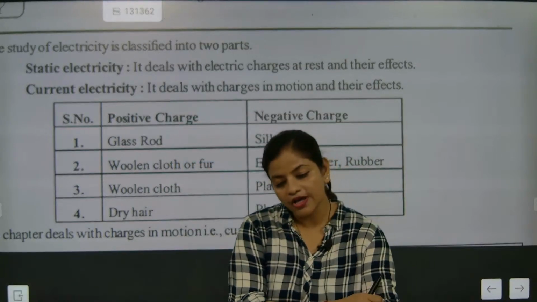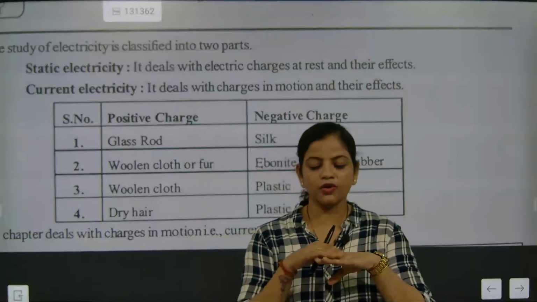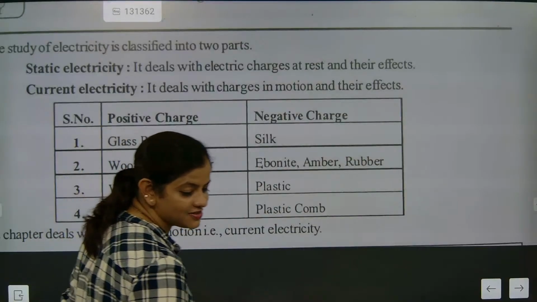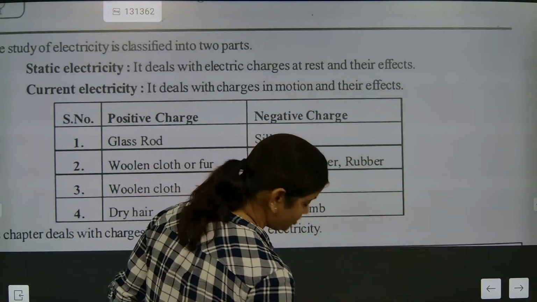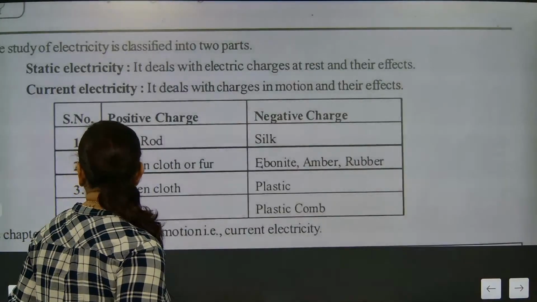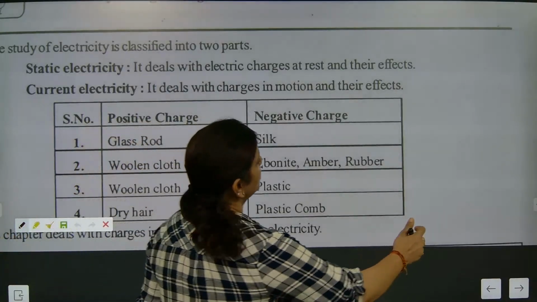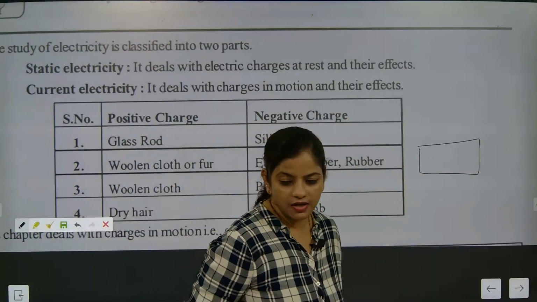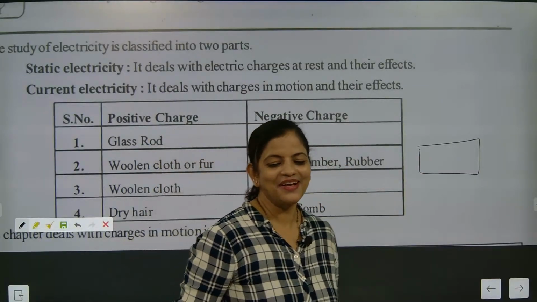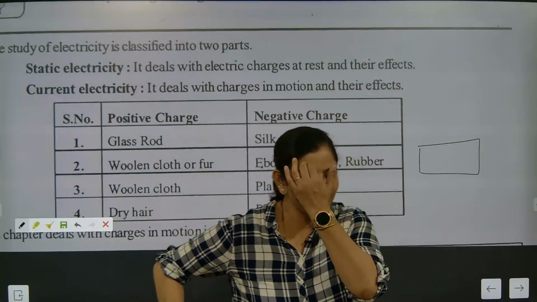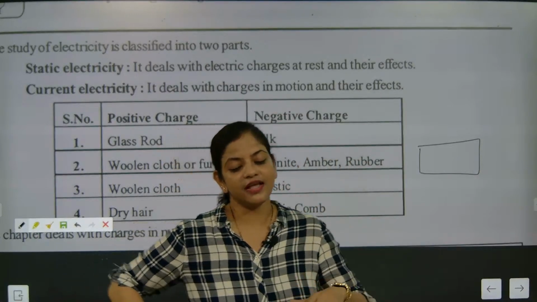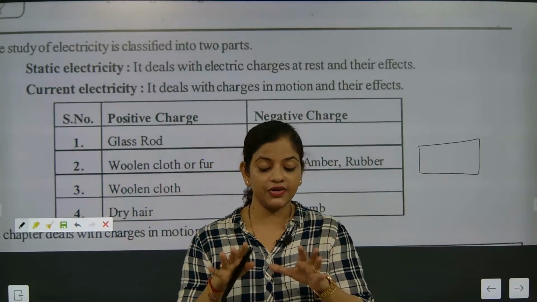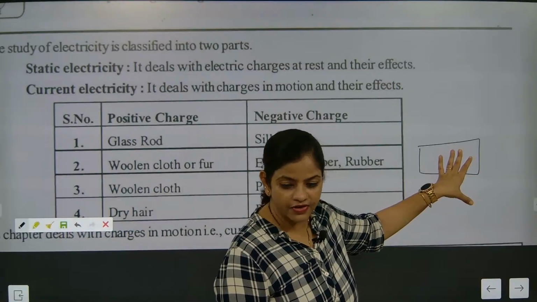Now listen. When we are talking about rubbing a surface, what I have discussed is that when you rub a surface, one surface will be there and one rod we are going to take. Now listen first. You need to understand that when a surface is there and you rub the surface, it is exactly electrically neutral. So the surface is electrically neutral.